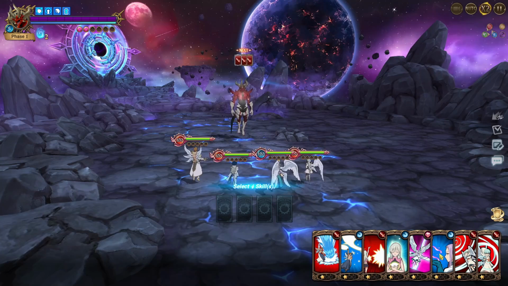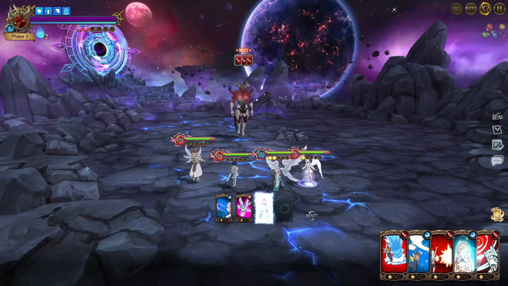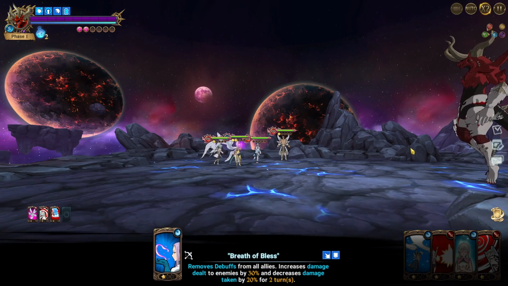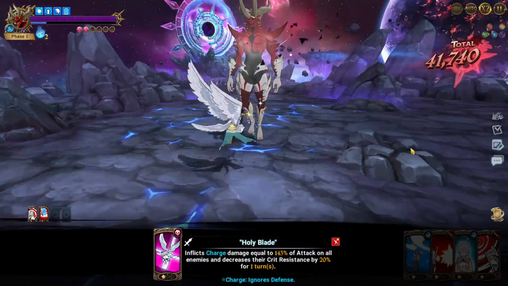So what we're going to do here, though, is we're just going to start buffing up and then ripping our attack cards here. So we're going to do this, we're going to do this, we're going to do this. And then we do have a cleanse buff card with LR Liz too. So if he does debuff us with like the corrosion, I think we should be good.